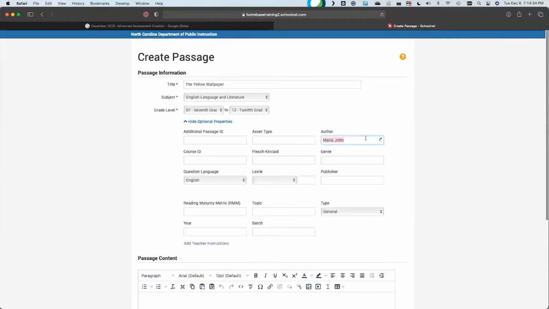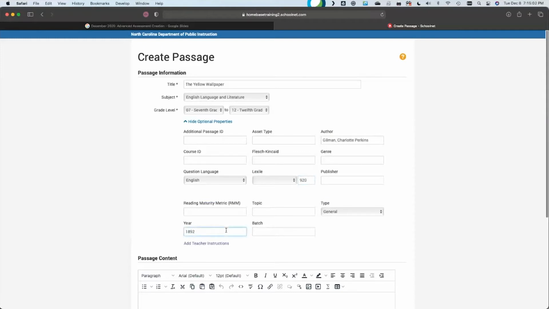So if you, for example, have a public domain passage that I'm using, I'll put in the actual author's name. And maybe if you've got the Lexile level for the particular passage, you could put that in. You could also put in the year of publication.